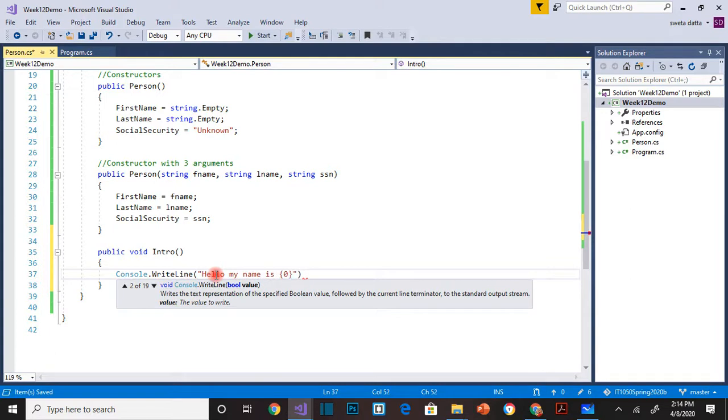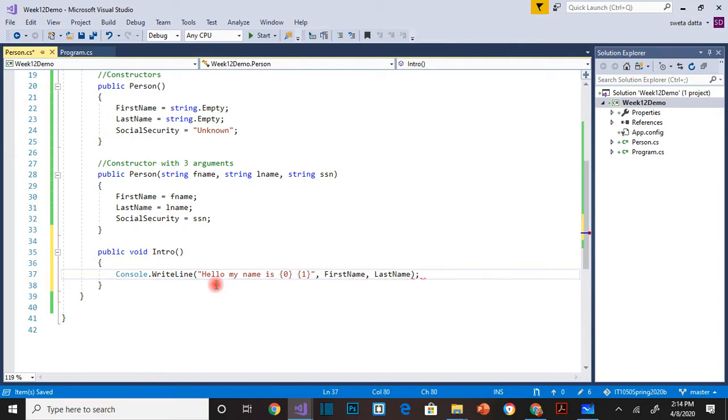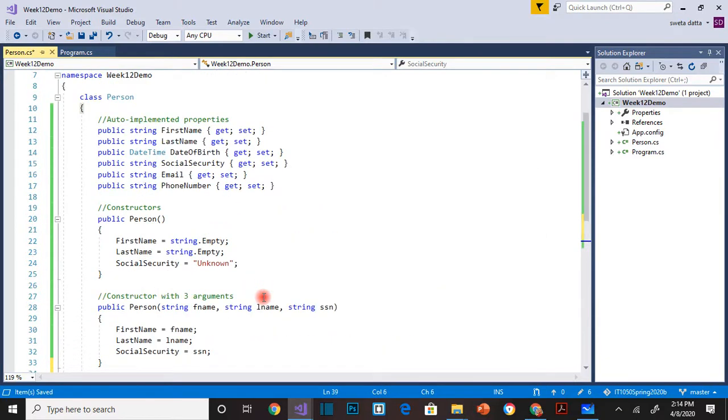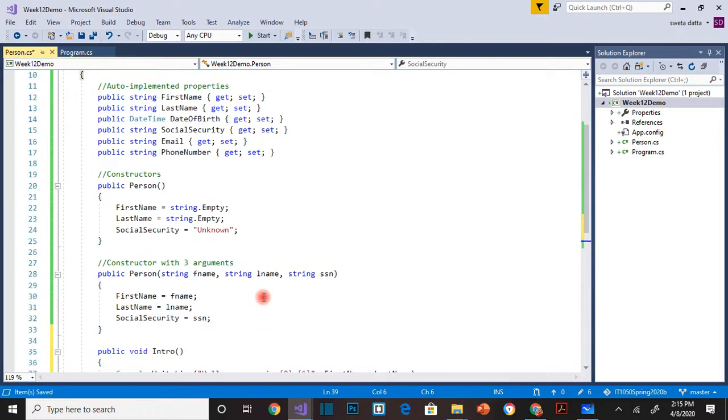This method can access all of these members and display them. So that's what this method is doing.